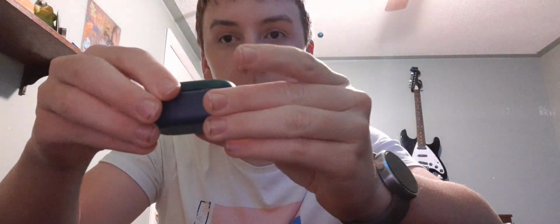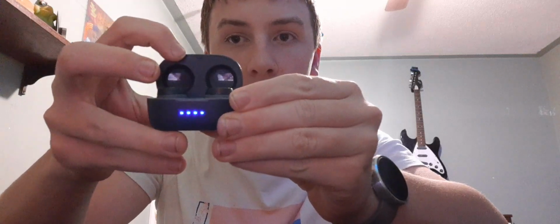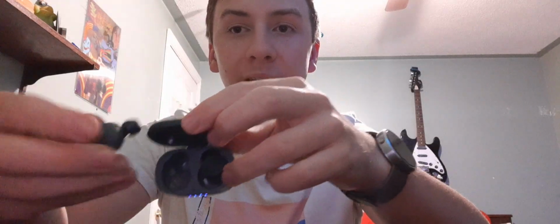Now, in this case here, we have the buds, and on the front here we have 4 LED lights to let you know the battery percentage. I'm assuming, since there's 4, each is 25% battery. You can see the VerveBuds here. They're quite big, as you can see, so they do have an odd fit in your ear, but that sometimes can be good, because if you're out shopping and you're taking a phone call and you're just talking and people are staring at you, they could go, oh, he's on a phone call and not talking to himself like a crazy person, right?